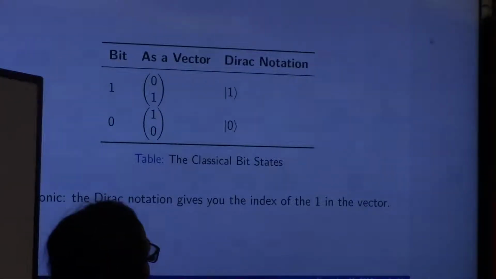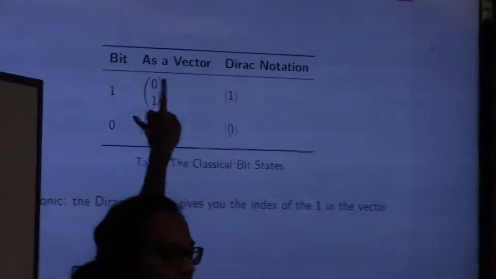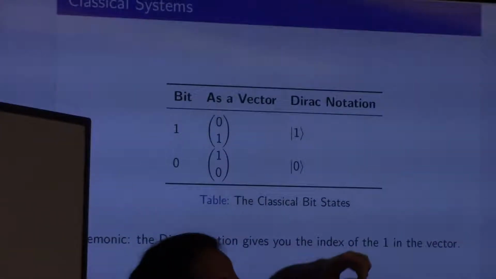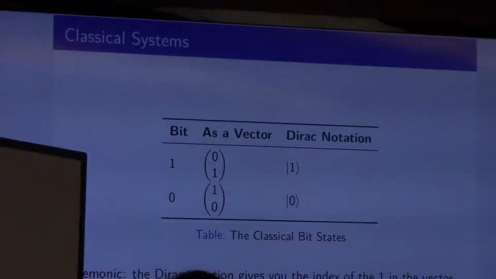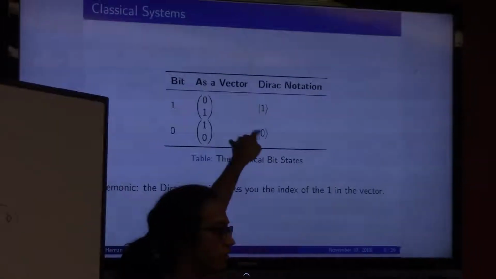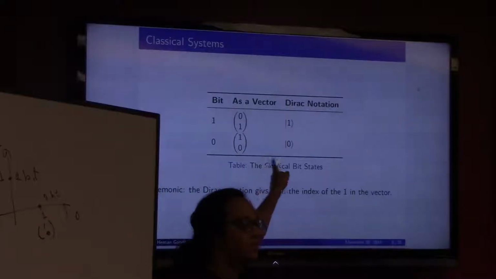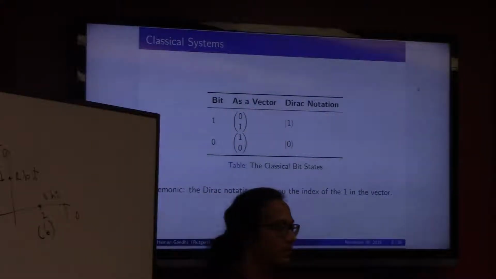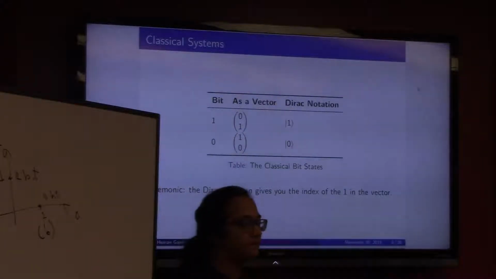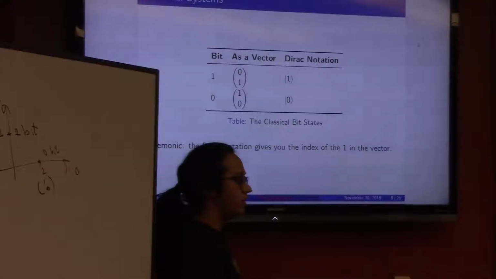It gets important pretty soon, but just a quick mnemonic to flip back and forth between these two is that the number in here gives you the index of the 1 in the vector. And another thing to note is also the magnitude of the vector will always be 1. If you don't know what magnitude is, that means basically there will only be 1, 1. And we'll get to the actual definition of magnitude later on, so you'll see that. Any questions so far? Everyone good with 1 bit?